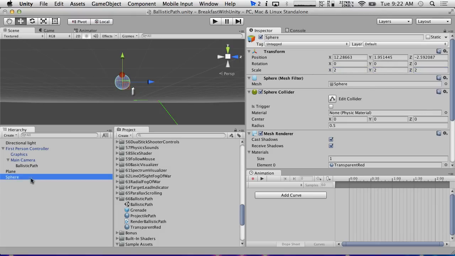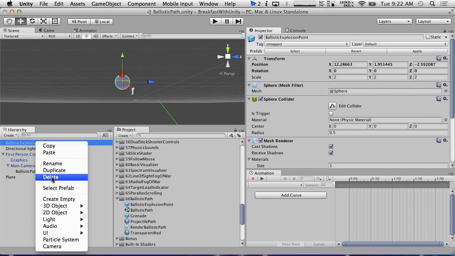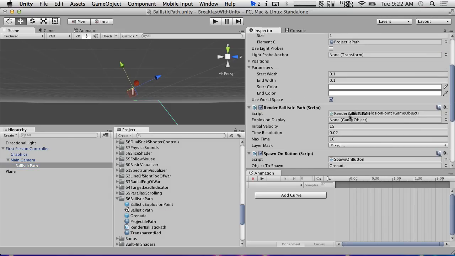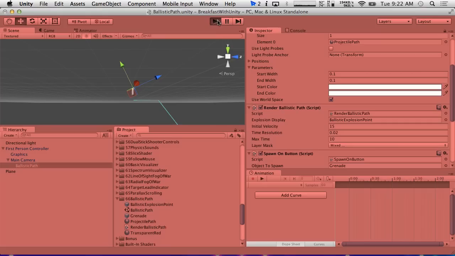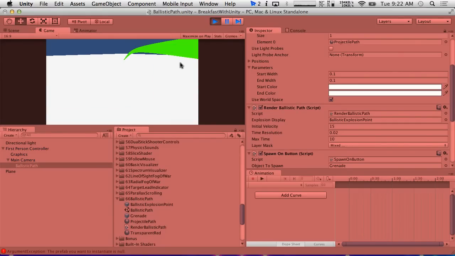So we're going to call this Ballistic Explosion Point or something. I don't know. And delete that from the scene, and then we're going to go to Ballistic Path and put that in for our explosion display. So if we hit play, the prefab you wanted to instantiate is null.